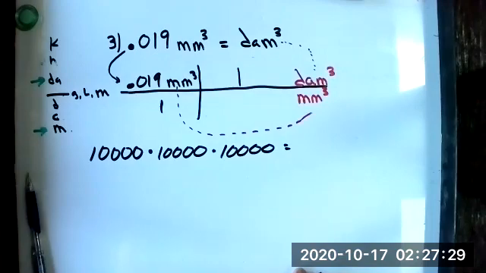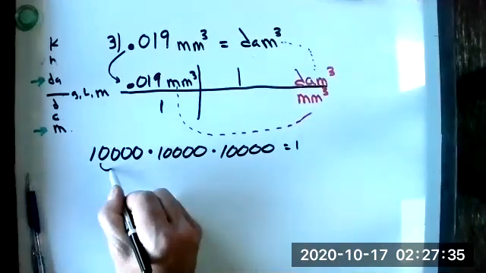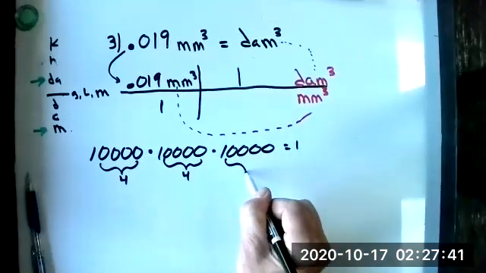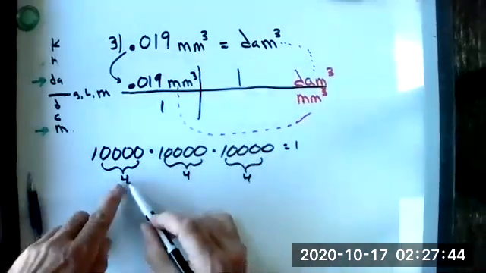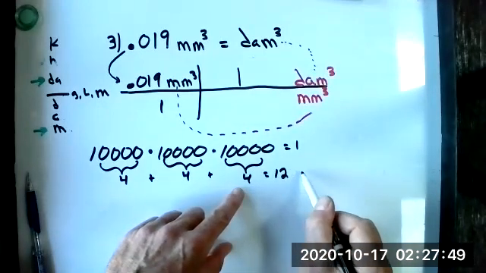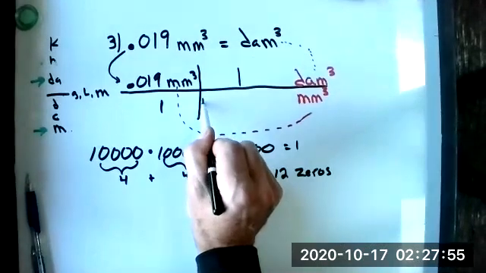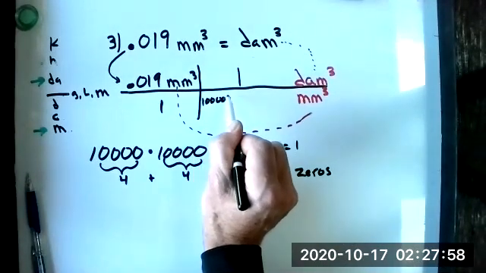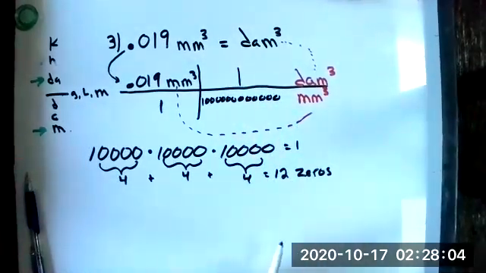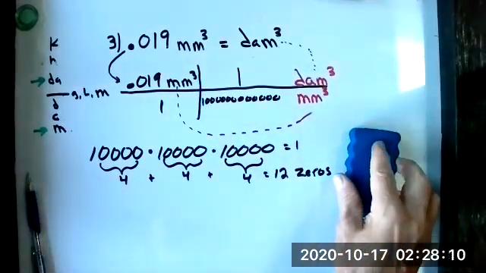Good heavens. That number is actually, well, hey, look. There's 4 zeros there. There's 4 zeros there. And there's 4 there. 4 plus 4 is 8. Plus 4 more, you have 12 zeros. Yeah, it can happen. I need 12 zeros here. 1, 2, 3, 4, 5, 6, 7, 8, 9, 10, 11, 12. Yikes. Okay, I need to get rid of this, so I'm going to get rid of this bottom piece.